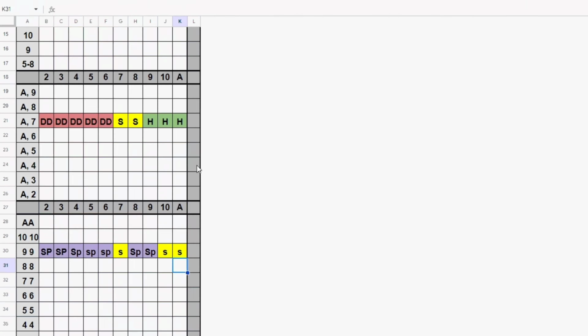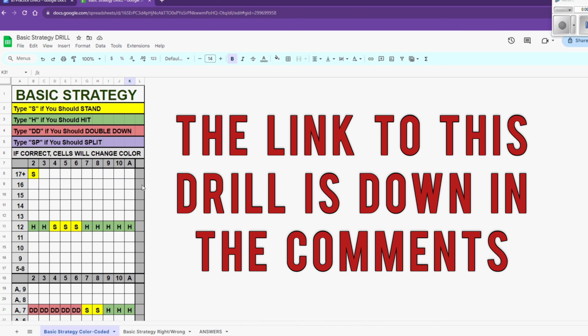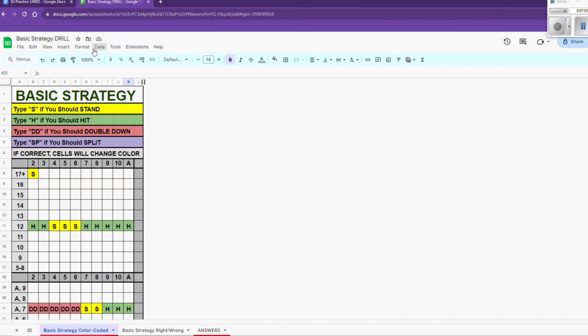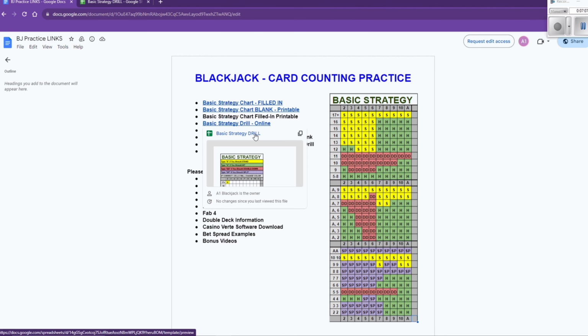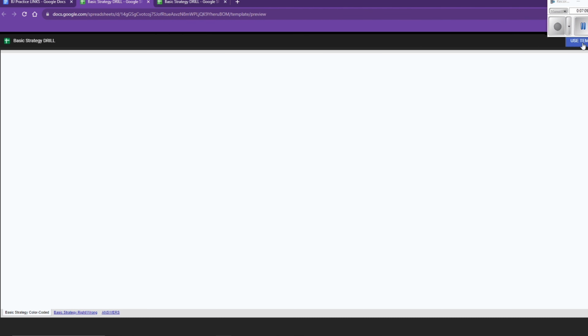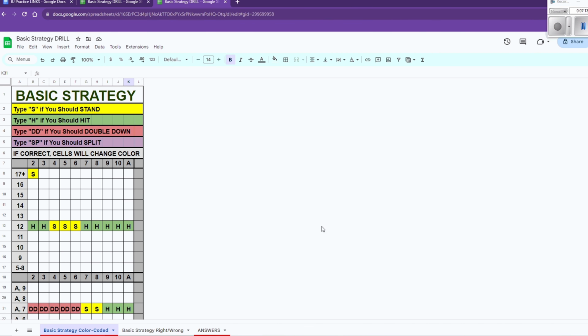Okay, so this is my drill for you. If you like it, again, down in the comments, you can click on that, and I think you will enjoy filling this out. If you want to reset it, you can just go back and hit that link again right here, and it will take you so that you can use that template one more time, and you are good to go. You can use that as many times as you want until you have finally memorized basic strategy.